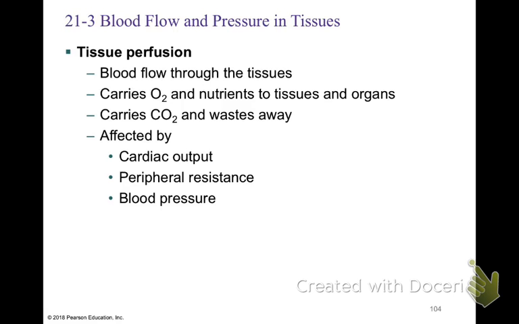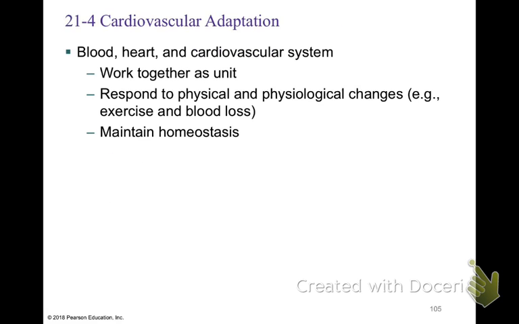Okay, so perfusion of a tissue means blood flow, and you've got to have adequate perfusion of tissues to maintain the health of the tissues. Without adequate perfusion, tissues can die and become necrotic. Obviously, that's bad. So adequate tissue perfusion is affected by all of the factors that affect blood flow that we've already talked about. And so the cardiovascular system works together to maintain normal blood flow, which gives you normal health, which is, of course, homeostasis.